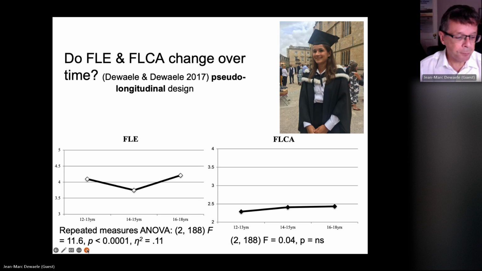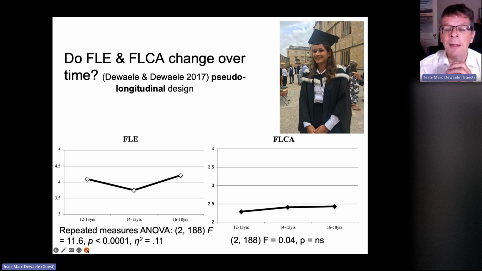Now, shifting to a slightly different topic, it's that of the stability of learner emotions and the question whether enjoyment, anxiety, and other learner emotions change over time. And I did this study with my daughter, Livia. Being a proud dad, I can't help but include a picture of her at her graduation in Oxford, where she studied French and linguistics in 2019. Before she went on to international relations, and now she's no longer interested in linguistics, unfortunately, but we did publish 5 papers together, and this was one of our first ones.